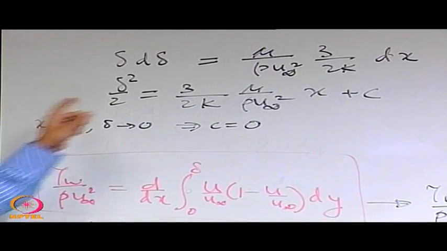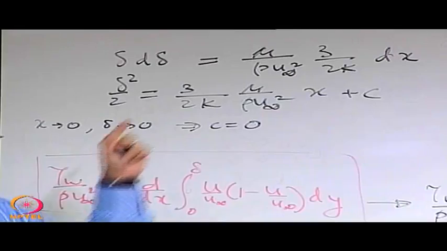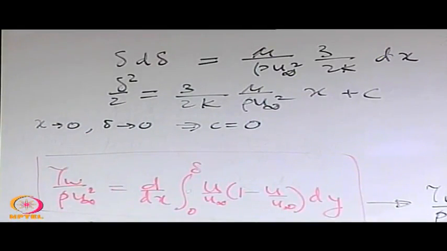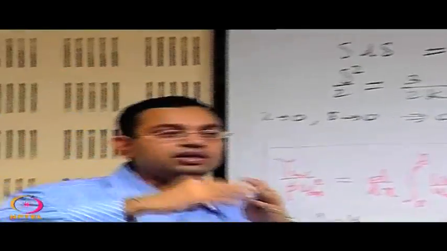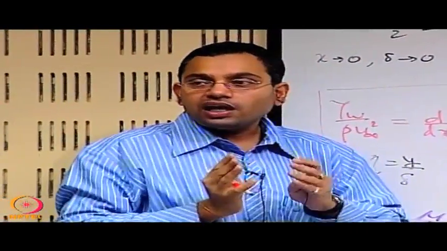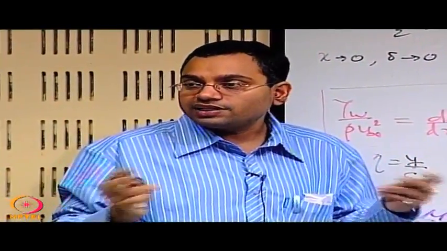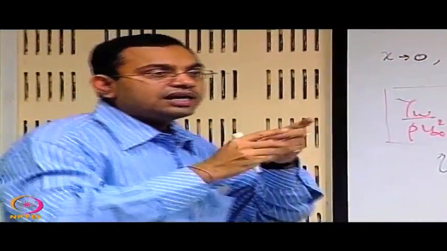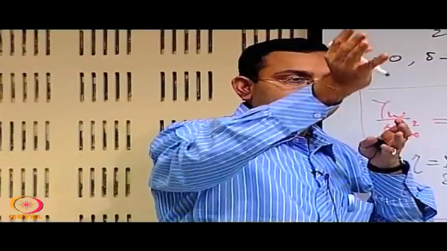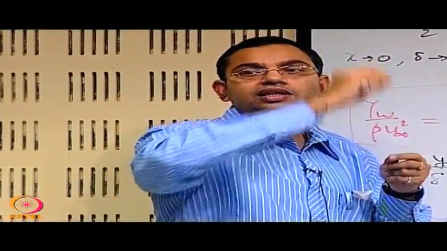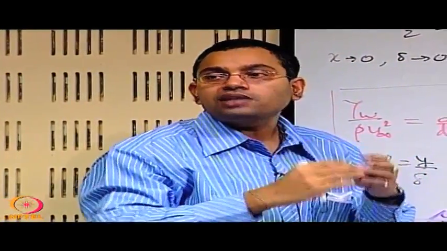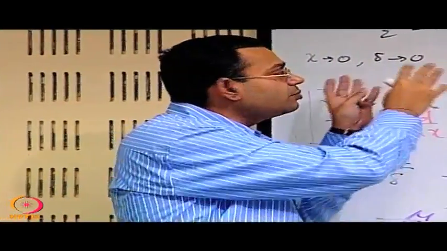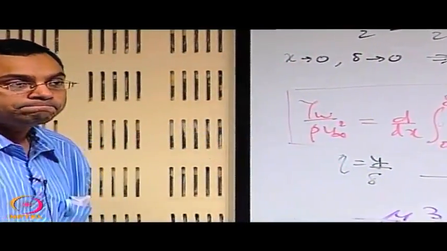So, you see the growth of the boundary layer is like an initial value problem, where you start with x equal to 0, and whatever the condition is at x equal to 0, all the subsequent conditions for delta may be evaluated. So, the x coordinate here acts like a time coordinate, as if you have started with time equal to 0, but instead it is x equal to 0, and as you march along x in the positive direction, you see that the boundary layer grows. So, this is called a marching problem. Instead of marching with respect to time, you are really marching with respect to space or position.